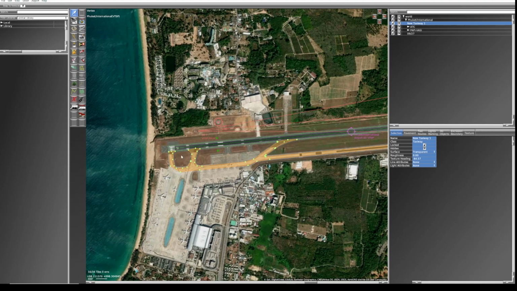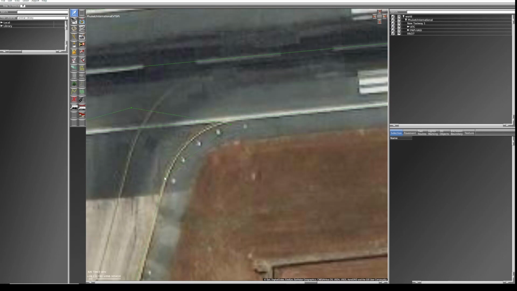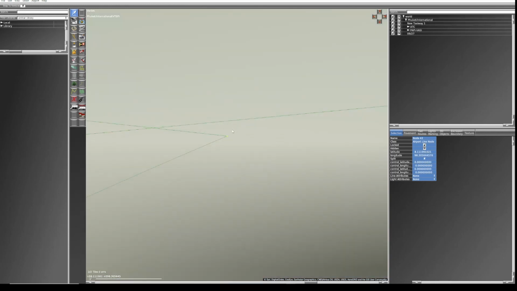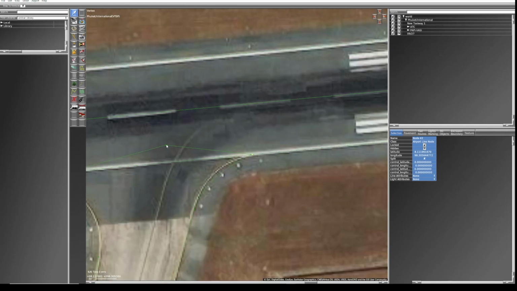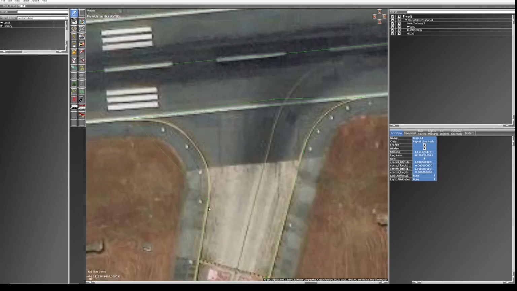So that's Echo, taxiway Echo. We're missing out a couple here. This is Bravo, Charlie and Delta. I'm sure you'll have worked out by now, we'll be going in later. But let's just get this tied up.